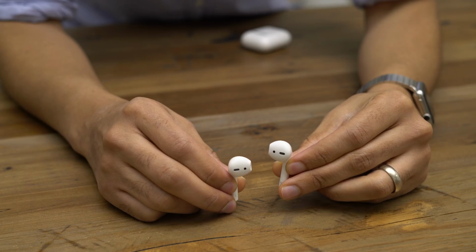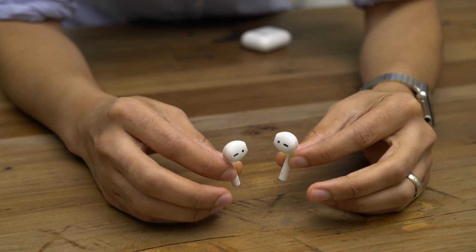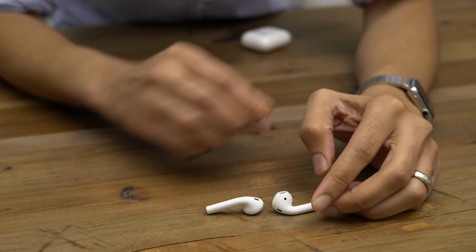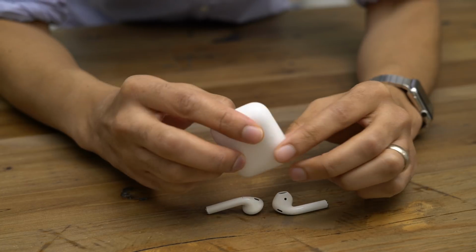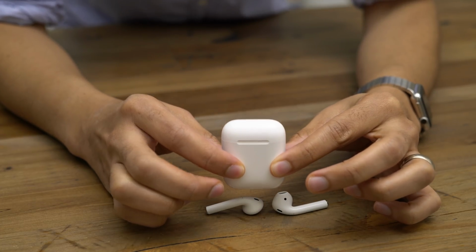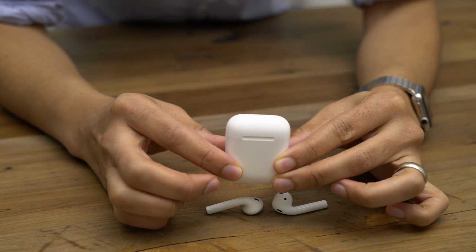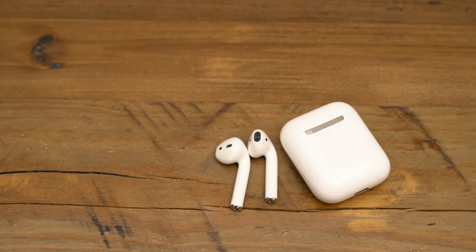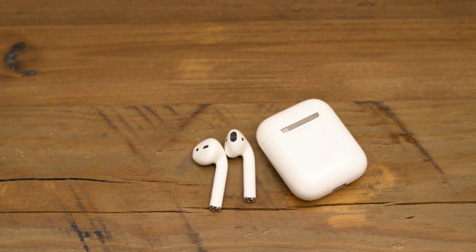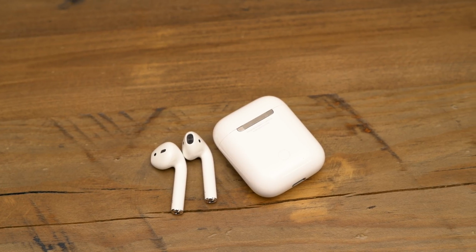While 5 hours of battery life for the AirPods might not seem like much, you have to remember that the unit comes with a rechargeable charging case. The charging case provides enough extra juice to recharge the AirPods several times over throughout the day, which greatly extends the overall battery life of the buds while out and about. And unless you plan on keeping your AirPods in your ears for more than 5 hours consecutively, then there should be plenty of battery life to go around.